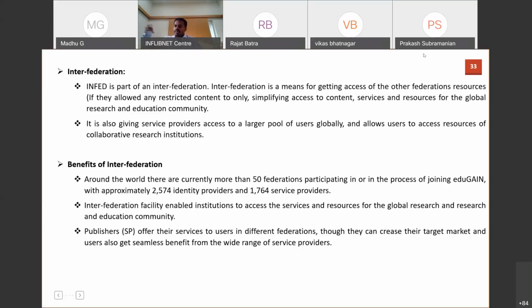Once you are part of our Indian federation, you do not need to register with their federation, because we have signed an MOU with all other countries, more than 72 countries working together. Every month we have two meetings and share our information. Our Indian institutions can access Swiss Federation services. That is also possible. Again, it is more technical, and in one day it is not possible to explain.